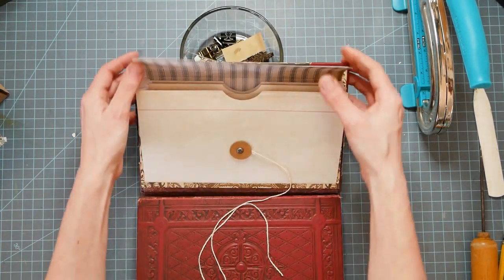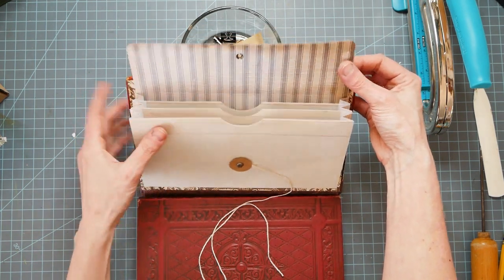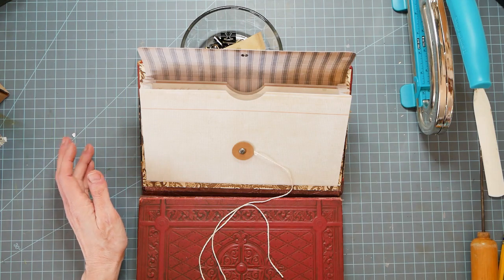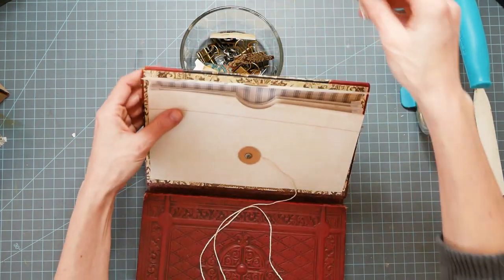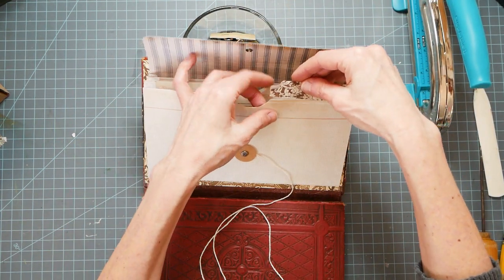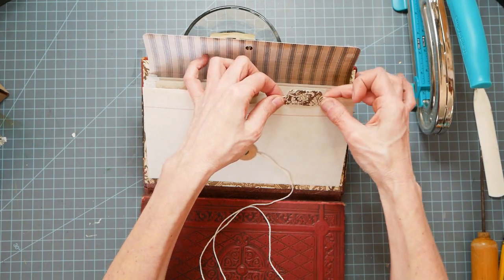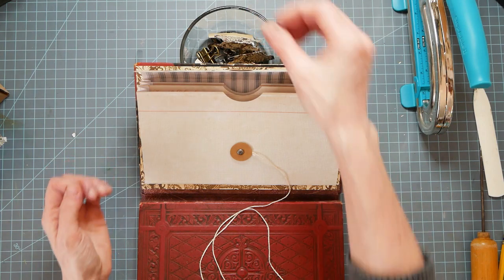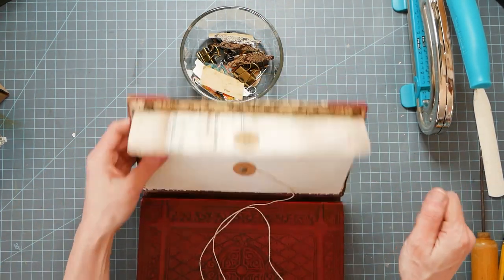Let me put this here. And now it's all attached in like that. The only thing is that now it would be more difficult to put little tabs like this, like on top of your folder, because this might squish them. So we'll just do something else.